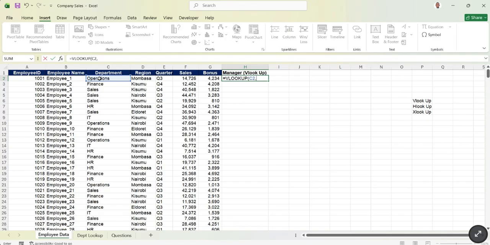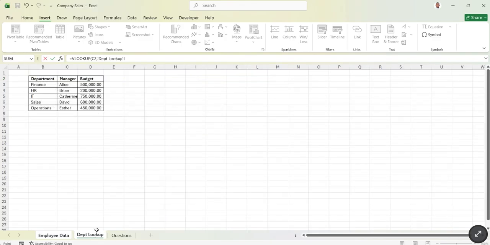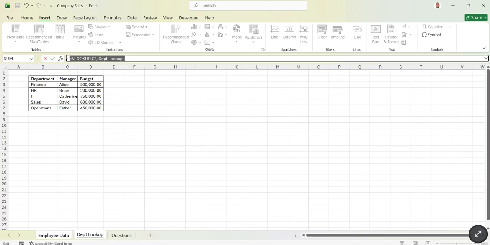Now, the table array, you can bear witness with me that it is on the second worksheet. So if I click the second worksheet down here, see what is happening up here. This one should not worry you. What it has done is just picked the worksheet name, put the quotes, then the exclamation mark. In other words, it is telling you where you are obtaining the table array from.